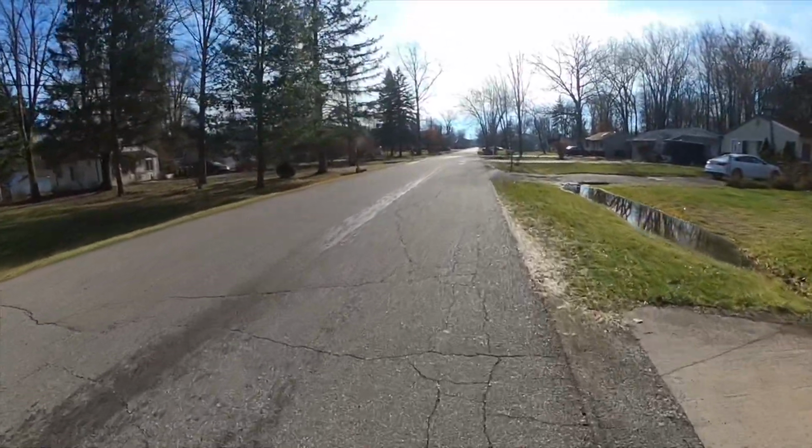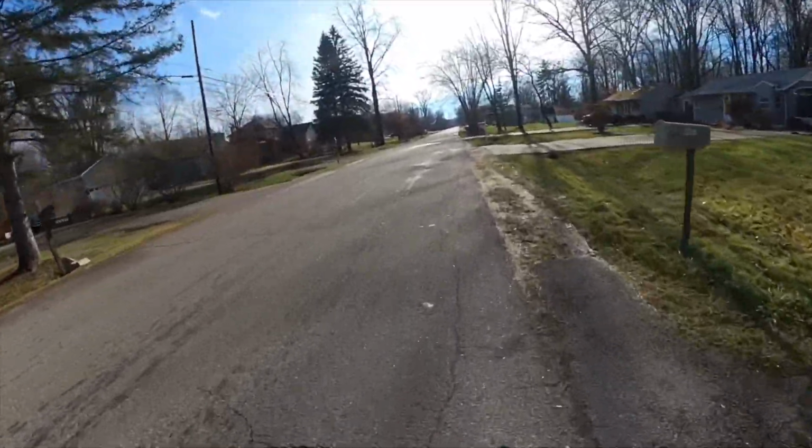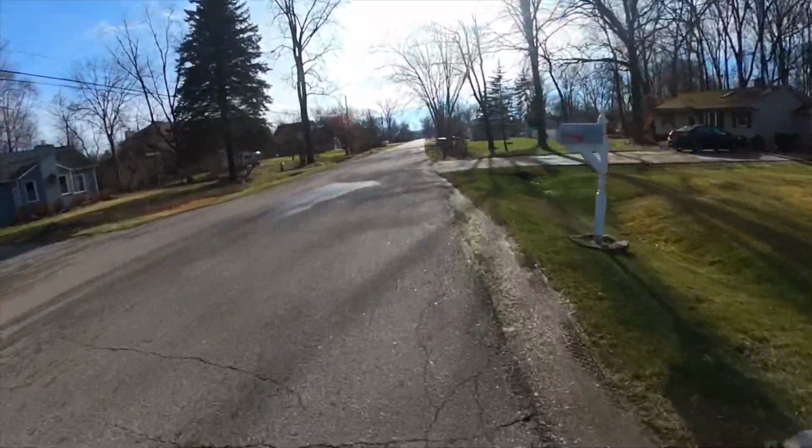Jada's bike, her MX350, like I said, has the 650 speed controller in there, stock MX350 motor.